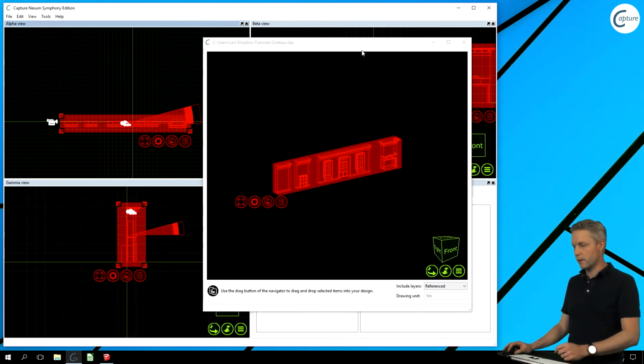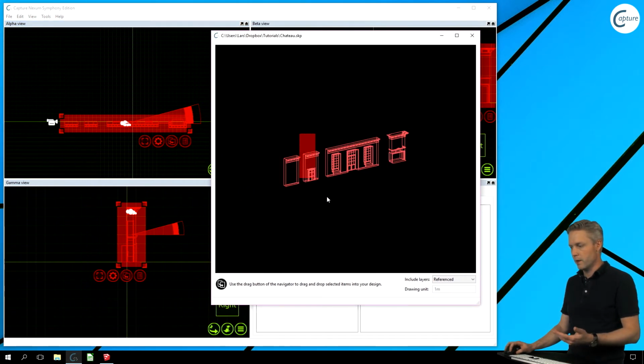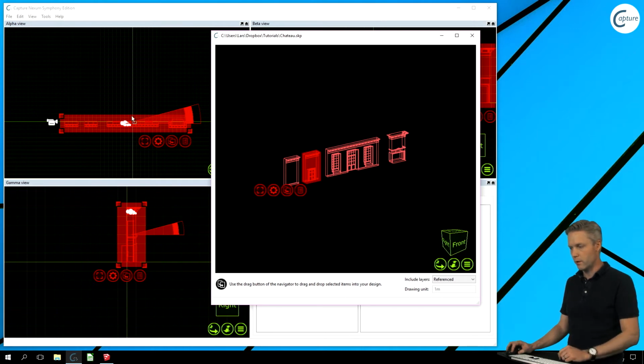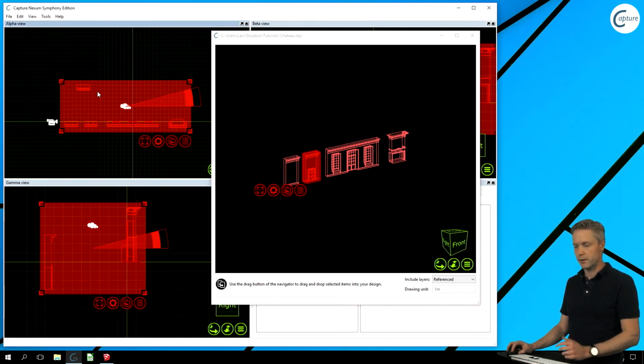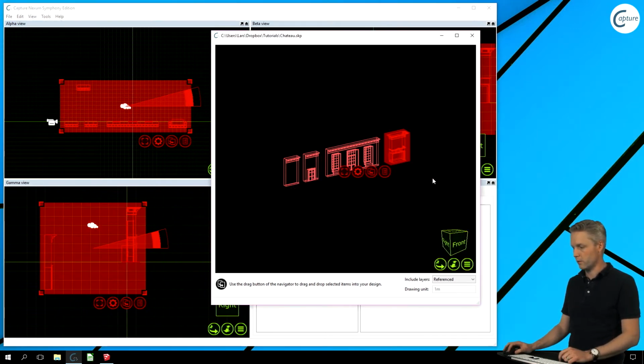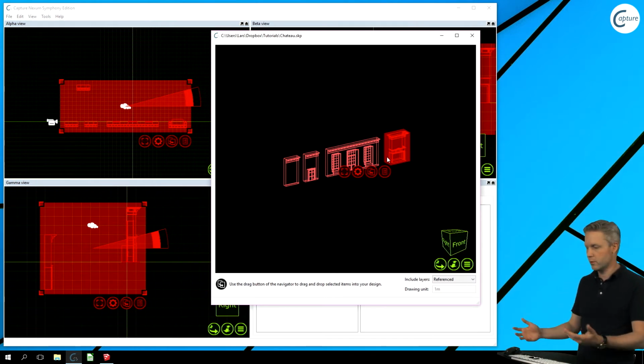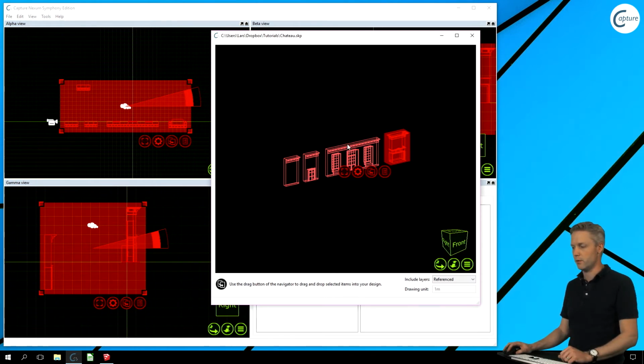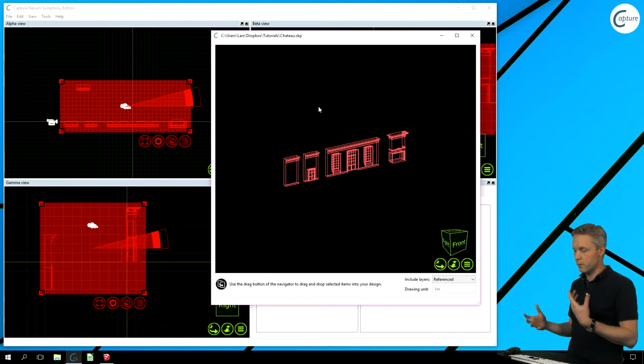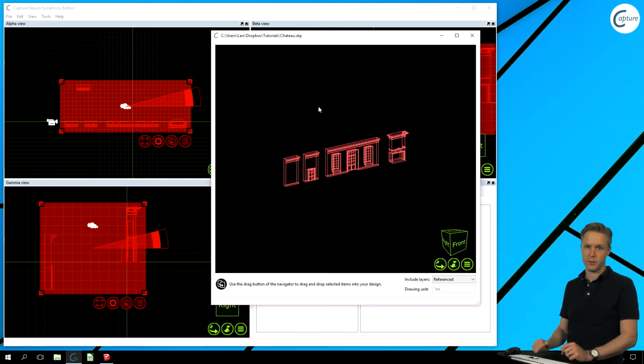Once we've done that, we can close this window again, or if for some reason you'd like one more of this, you can drag and drop that in here, or if you want one more of that, you can do that too. You can pick anything you need in here. And that's very useful if you're importing from another Capture project file, for instance. So you may have drawn belay towers or assemblies with fixtures and scenery that you want to reuse. So the import tool is your friend in that case too.